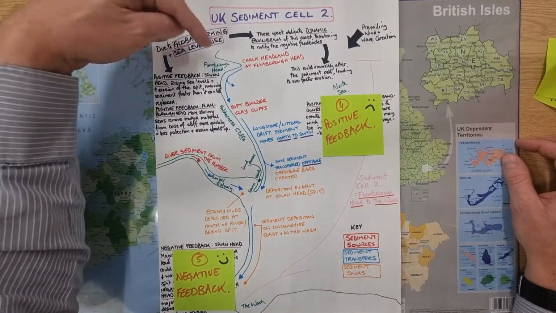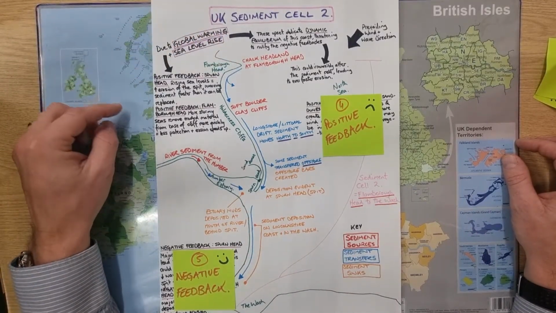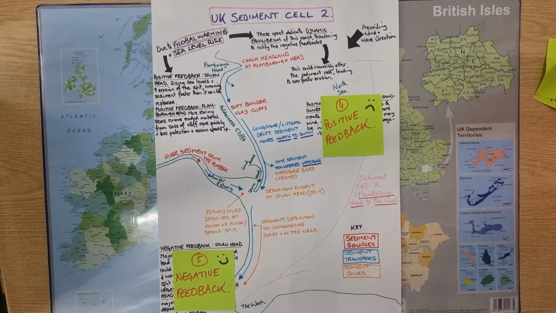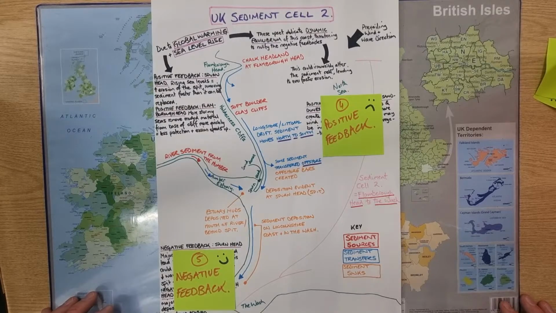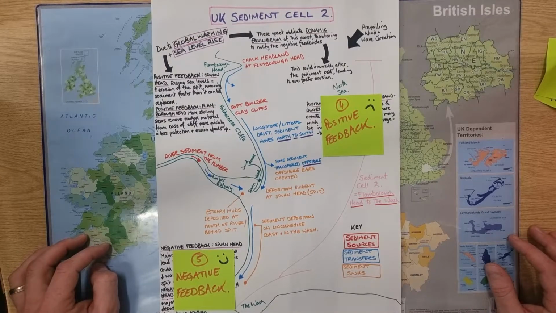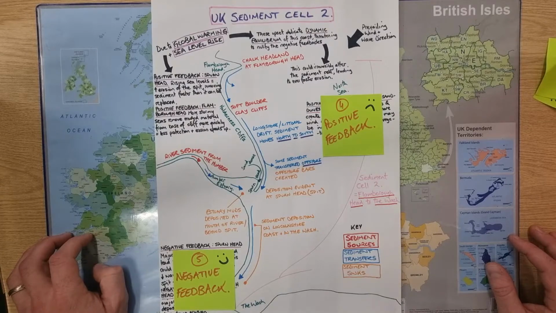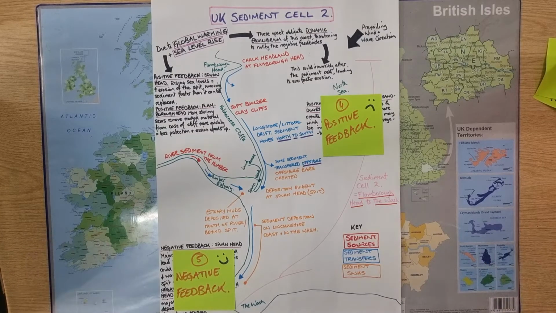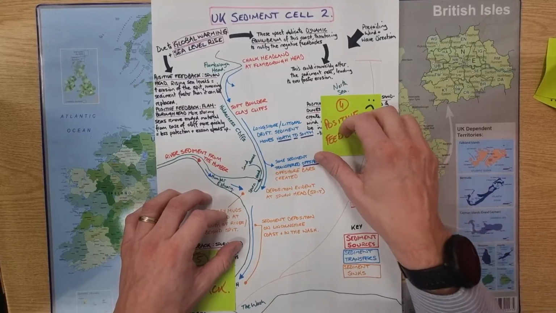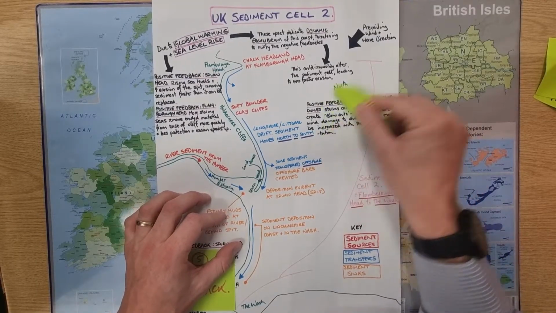Another example might be up at Flamborough Head, the chalk headland up here. As we have more stormy seas, they are going to remove eroded material from the base of the cliffs more quickly. This leads to less protection being offered, and therefore erosion might speed up because the erosional power of the waves is going to be able to get in there and eat away at that wave cut notch more quickly. Another example, another sad face.